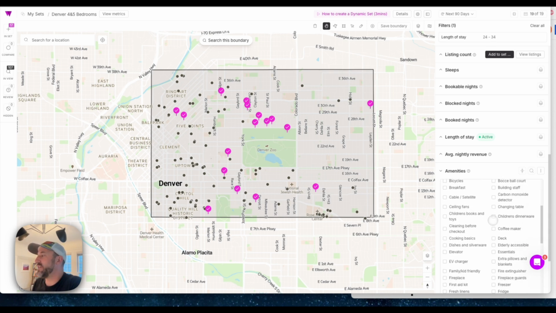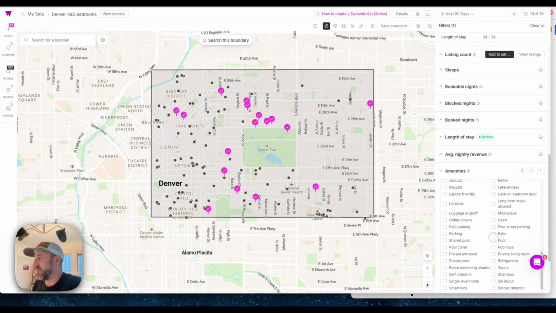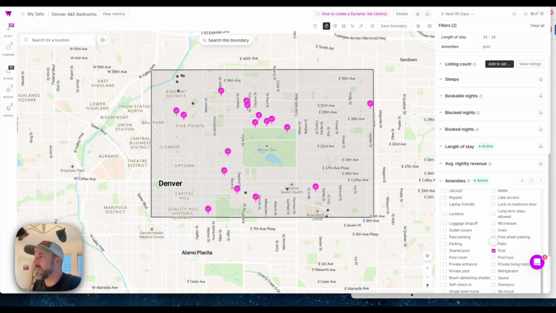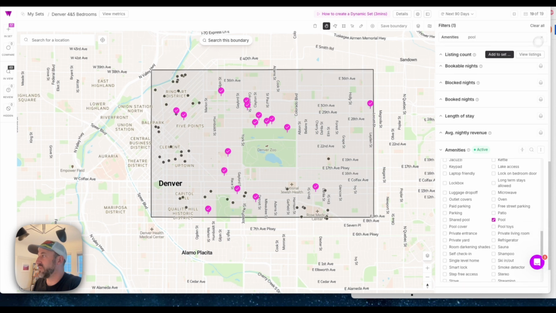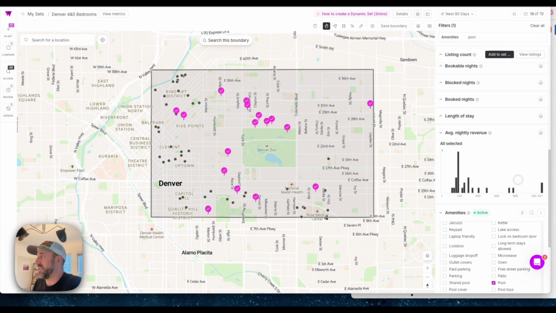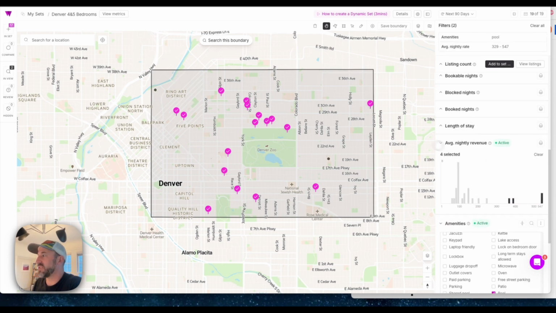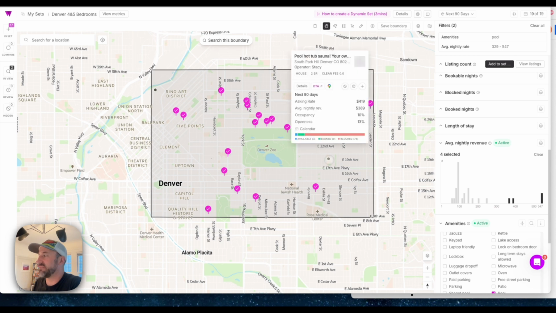But I could now go, as an example, filter by places with a pool. And you could imagine if I combine this pool with, I'll clear this out, with, in this case, nightly revenue, where I looked at the highest performers, I can now see the highest performing places with a pool. And you can see it right in their headline there. Boom. Right here in Wheelhouse. So merchandising patterns can be discovered through these different views as well.